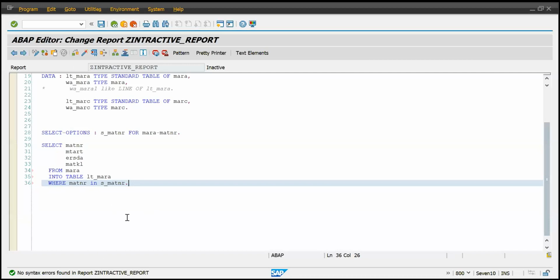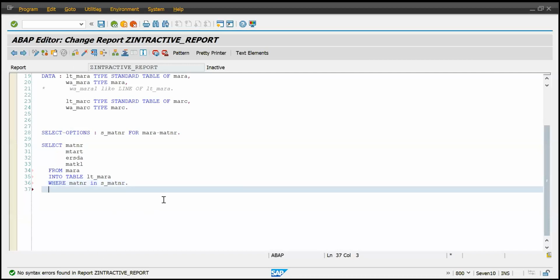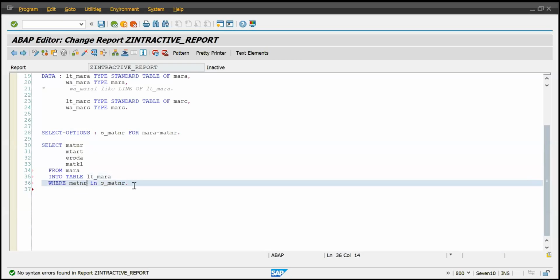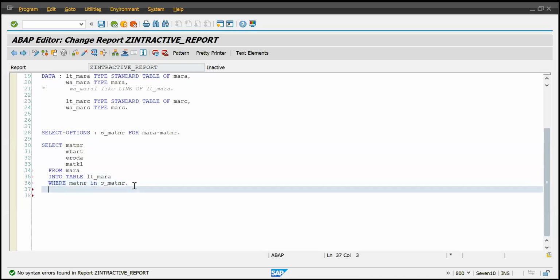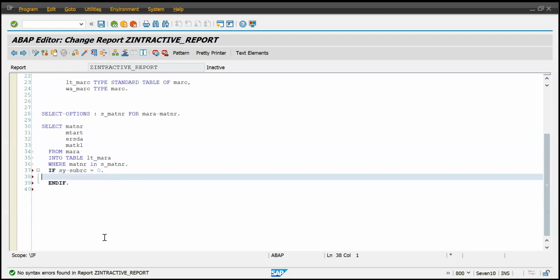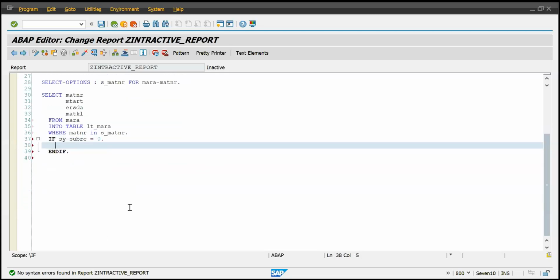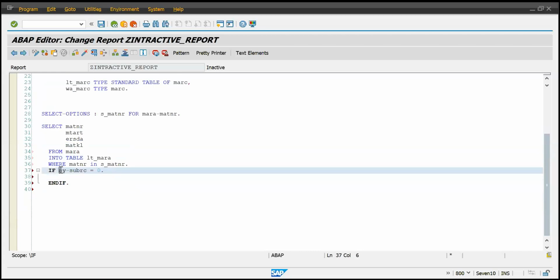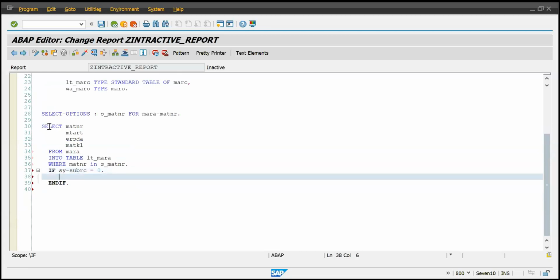Now, there is always a best practice when you are doing a select statement, or any read statement or loop statement: always do a sy-subrc check. It helps our program follow the logic in the correct way. If we are not getting data, then we should not flow with the other logic, like reading other tables. So before going for further logic, always check whether you have data available in the table or not, whether the statement got executed or not.